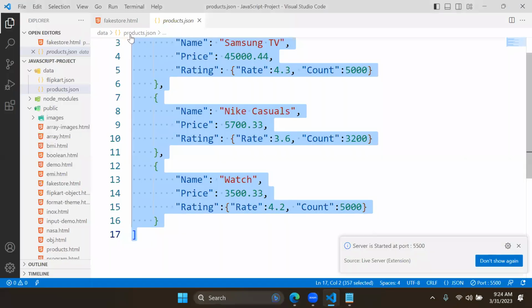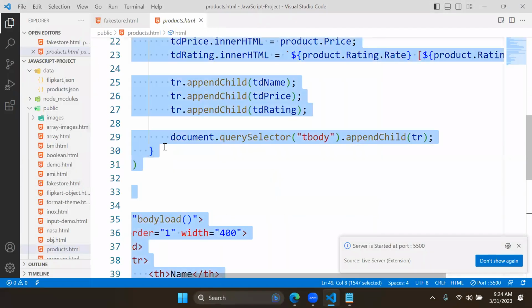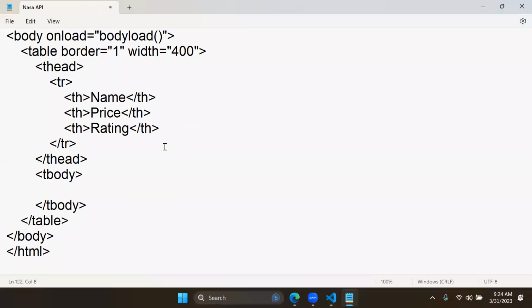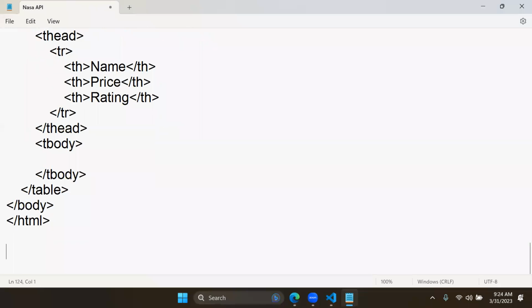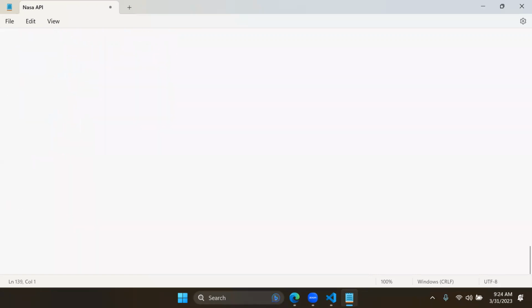We learned how to consume and present the data in a tabular form. But today we will create a simple complete interface to handle the design. As I showed you yesterday, we will use a fake store API.